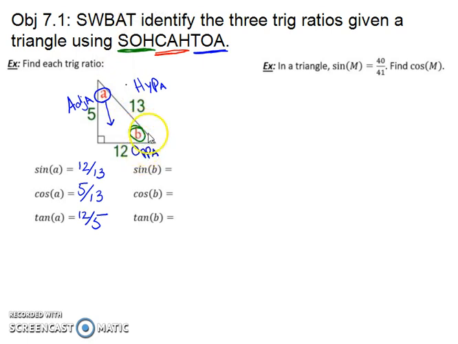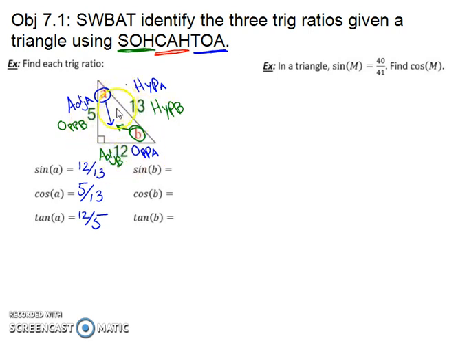Now first thing I want you to notice is that the hypotenuse is the longest side. Well, that's the same. So the hypotenuse does not change. So I'm writing hypotenuse of B, same as hypotenuse of A. Opposite, though, does change. So across from angle B this time is the 5. So the opposite side of angle B is the same as what the adjacent side of angle A was. And then finally we have adjacent to angle B is next to. That would be the leg 12. So this is going to be adjacent to angle B.